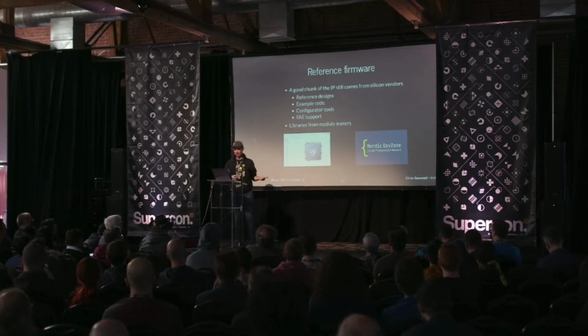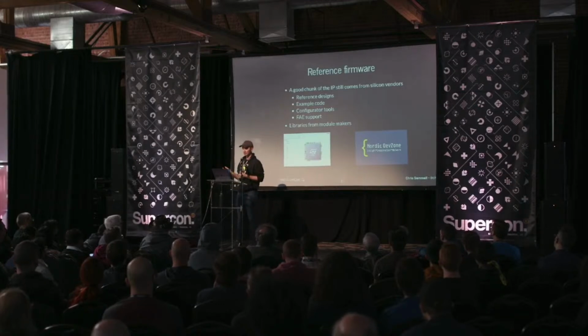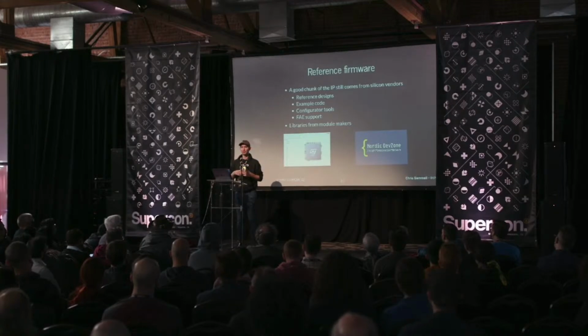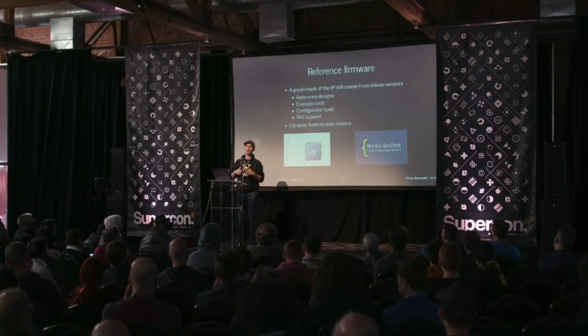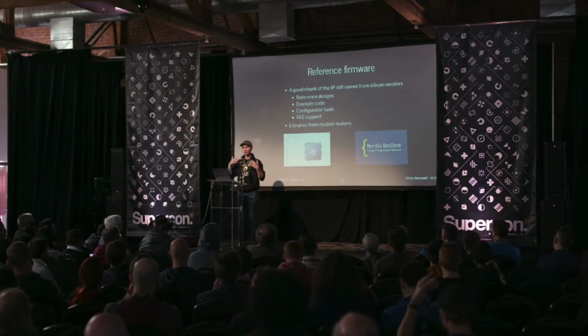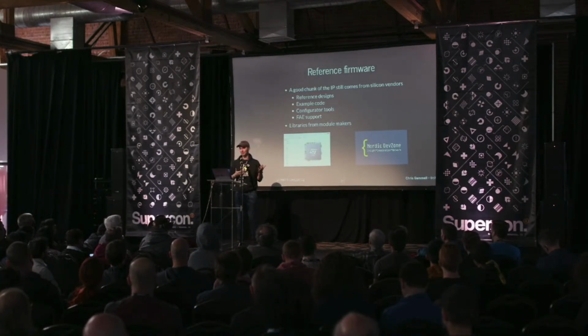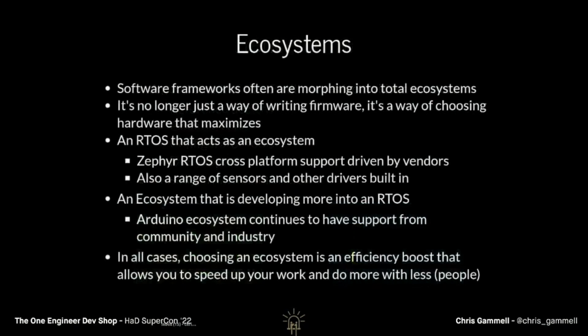A lot of people might know STM32Cube, but then also support as a single engineer dev shop, right? A lot of the chip vendors want to start broadening their support, so they've gone to kind of forum-based systems like DevZone, and we start to see that you can actually access the support, and that's something you should be doing. In order to take on more complex projects, you probably need to do more complex things. You probably need more complex support, but you can actually access that. Whereas 10 years ago, 20 years ago, you had to be that big company in order to do that sort of thing. Ecosystems, this is one of my favorites.